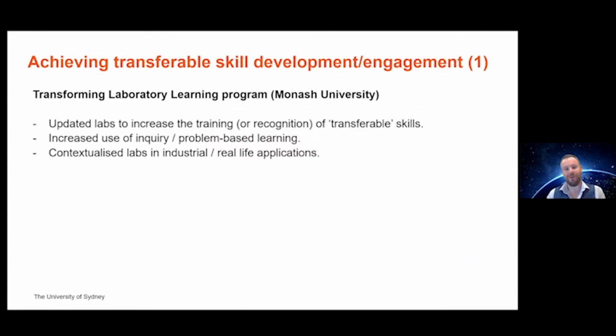So I was at Monash University for 3 years with Tina Overton all of the time. I was studying a program called Transforming Laboratory Learning. The main person responsible was Dr. Angela Zabel, who was creating a large number of new labs with the sole or part of its focus to make the labs in such a way that a student undertaking that lab would be more employable as a result.